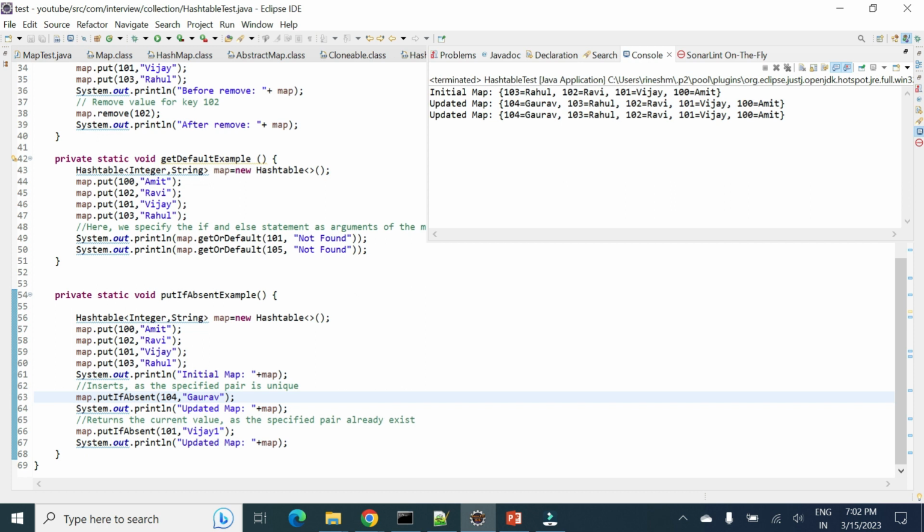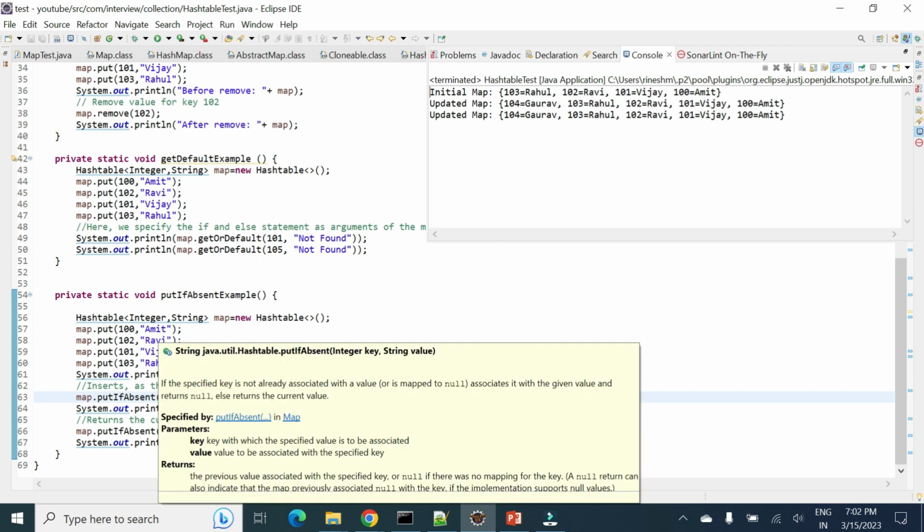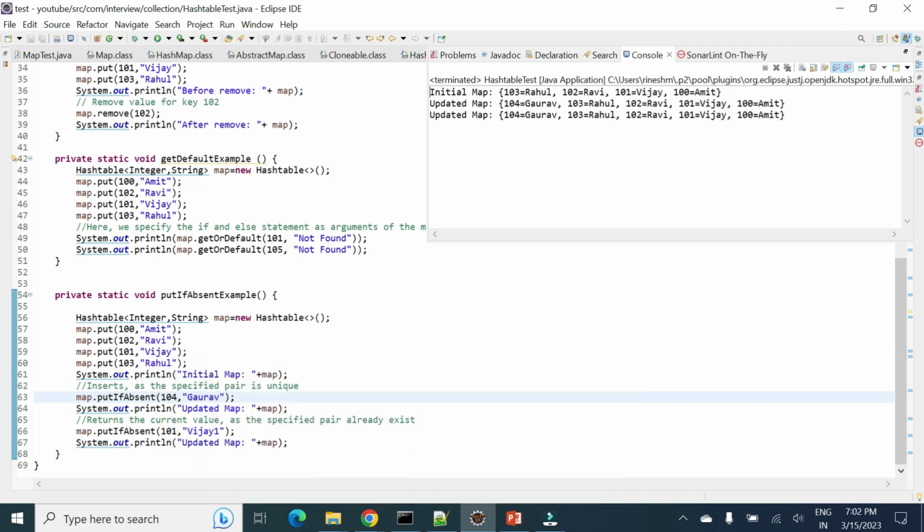Let's say the initial map was like this. After I use putIfAbsent for 104, because it is a new key, it is added and then rearranged based on the hashing. Next I again use putIfAbsent with a key that is already present and just change the value. Here it will not reflect the new value, because the key is already present.